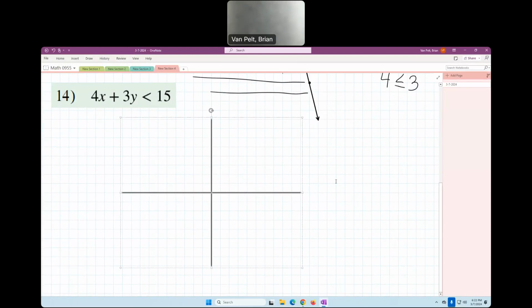All right, I'll go with that for now. All right, let's see what we have here. First thing you want to do is solve for y. So let's take a look and see what you did there.